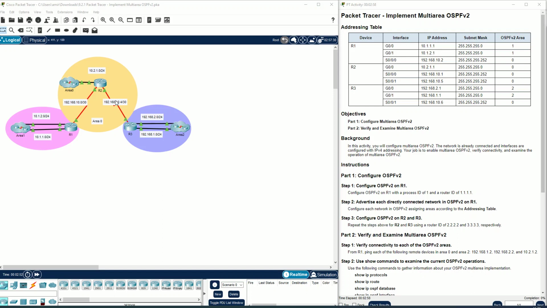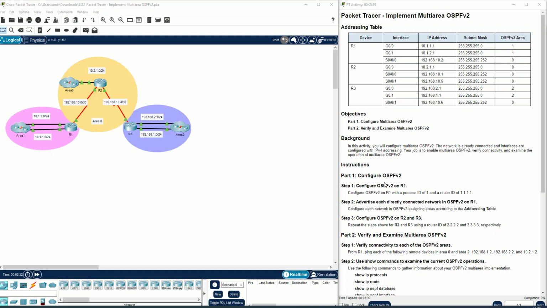We also have three different router classifications here. We have the backbone router that is in area 0, and also some routers that have interfaces in different areas. This is an ABR, like R1, for example. You can see it has interfaces in area 0 and also area 1. And we also have an ASBR that connects to an external internetwork. And this is the ASBR.